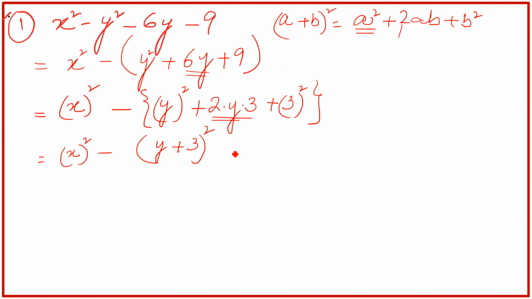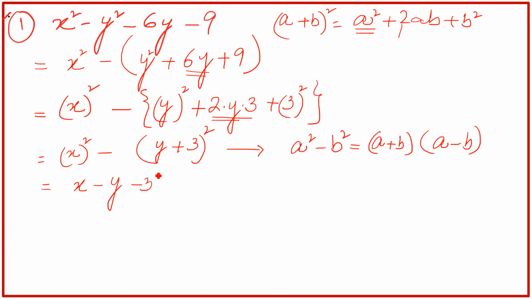Okay, now from here, see, this is another formula. This is now a square minus b square. This is a. Now we have x instead of a, and instead of b we have (y plus 3) whole square. Now we have to use this formula. And how will we expand this formula? One time we write down with the positive sign whatever we have instead of b, and one time we write down the negative. So see, first I am going to write down with the positive. It is x, right? And then minus y and minus 3.